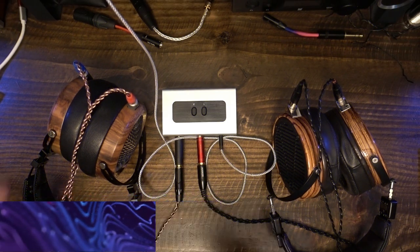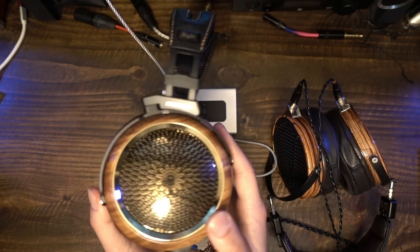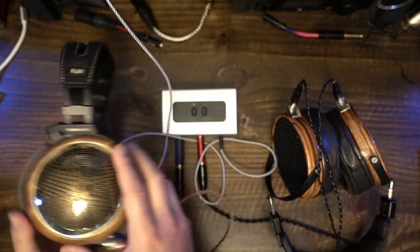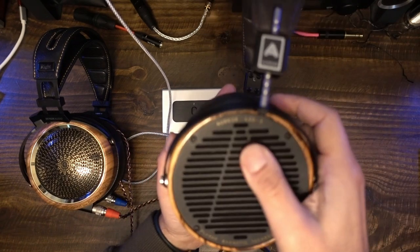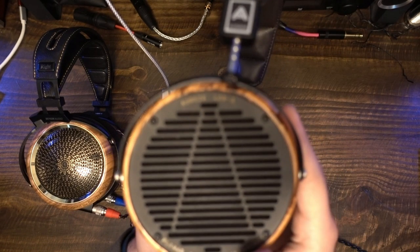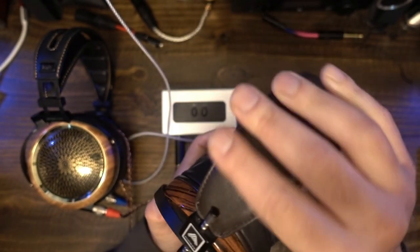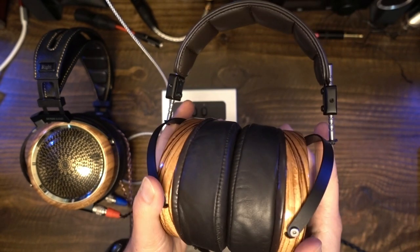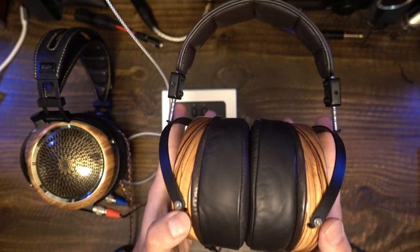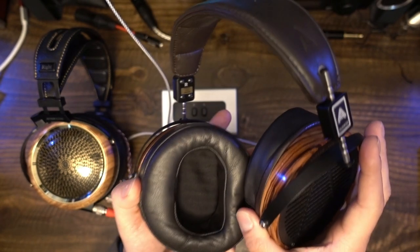My LCD-3 is about two years old and came with the original leather headband with at least some padding. I do not know if Audeze has purposely made any significant changes to the signature since this particular revision of the LCD-3. My LCD-3 has about the same amount of sub-bass as the Peacock; however, the Peacock might have a few decibels greater emphasis going back and forth. Separation of sub-bass from mid-bass is considerably more obvious on the Peacock. Clarity in this region is also more apparent on the Peacock. Mid-bass impact is about the same.